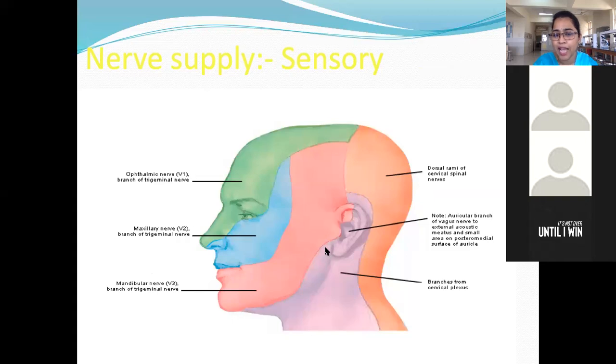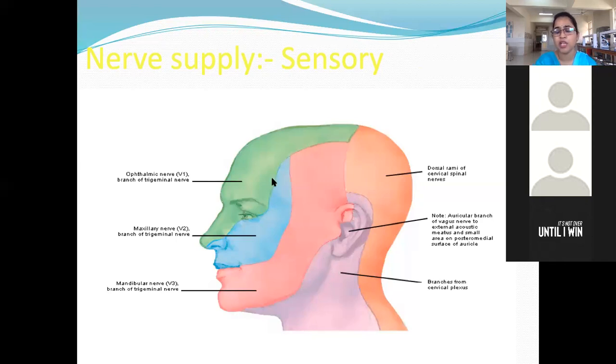Okay, and the angle of the face, see your angle of the jaw. This region is the only area which is innervated by the cervical plexus. From the neck we get that cervical plexus. It is not supplied by the trigeminal nerve. From the neck we get cervical plexus. Okay, great auricular nerve. Have you heard this great auricular nerve before? Right? We study great auricular nerve, which is supplying the posterior aspect behind the ear nerves, right? So that great auricular nerve gives anterior branch and the posterior branch. Okay, so this anterior branch supplies to the skin on the angle of the mandible. Okay, right? So all this you have to remember.